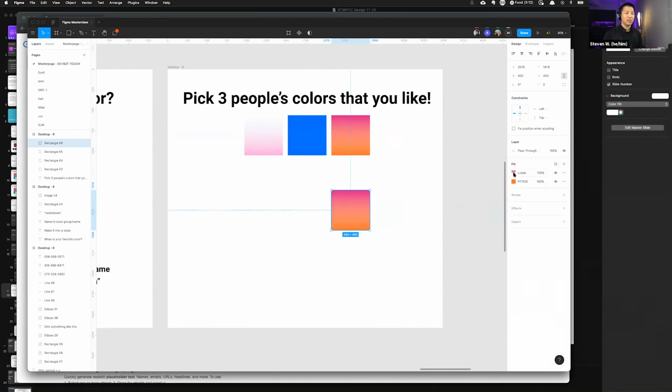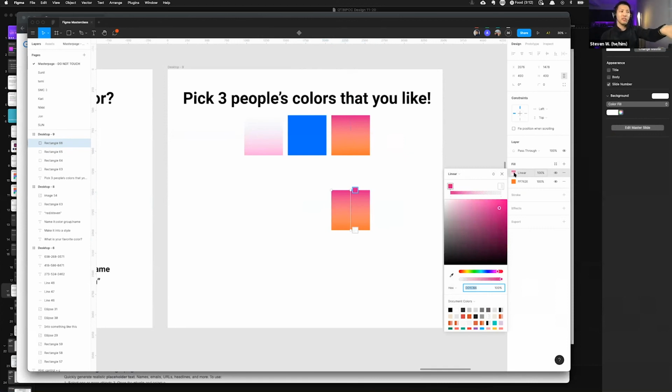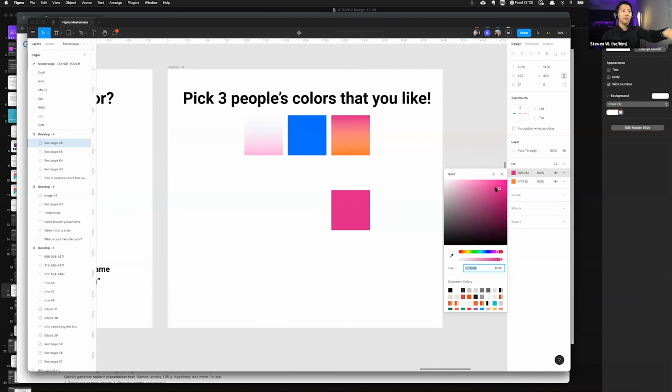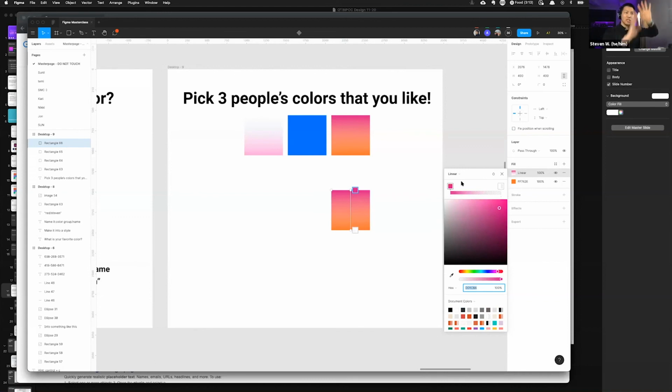Cool. So to do a gradient, you're going to click that box. You're going to get a solid originally, right? You're going to click this drop down. It doesn't look like a drop down at first. I know it's tricky. Click it. You have all these different options. If you click linear, it creates a linear gradient. Awesome. And then if you click these endpoints, then you can apply the colors.